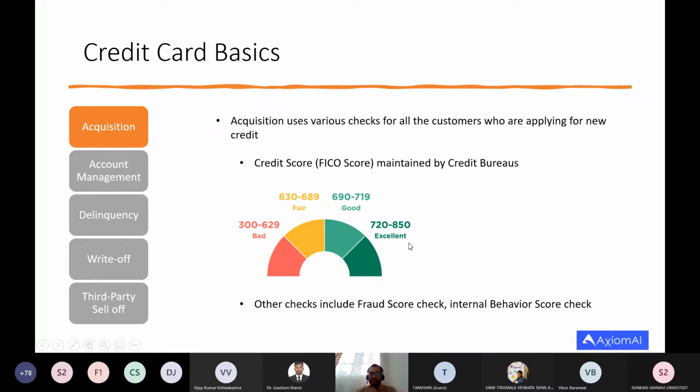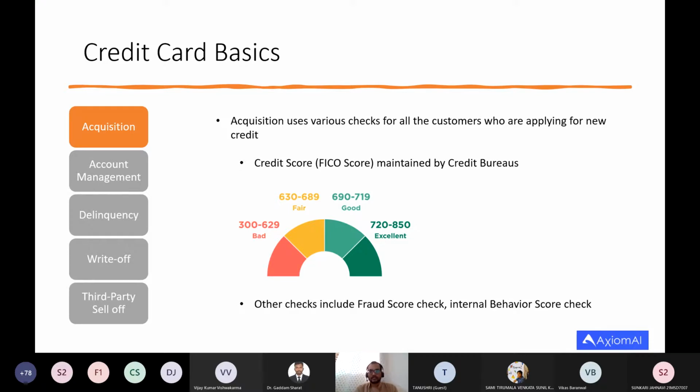So usually, how acquisition happens is, customers in the good and excellent bracket would automatically get approved. Like 98% of the applications in any bank would automatically get approved based on his or her score, right? Those that fall under fair, or some which are doubtful, go through the manual route. There are specific teams for that who take a manual judgment. They do a thorough study of your profile and decide if credit can be extended to you or not.